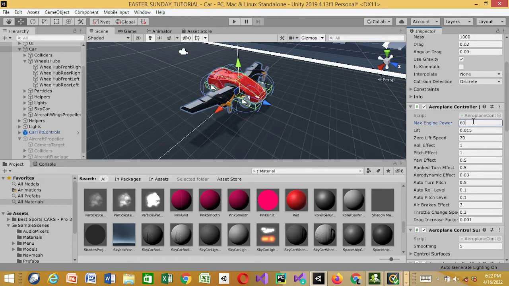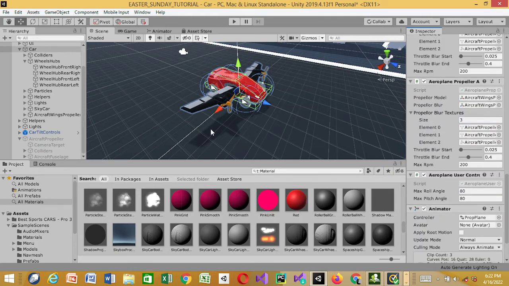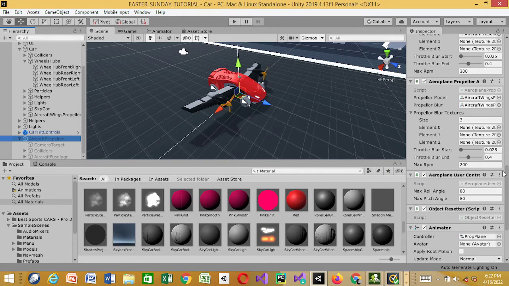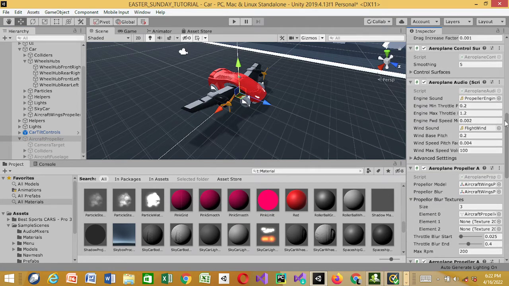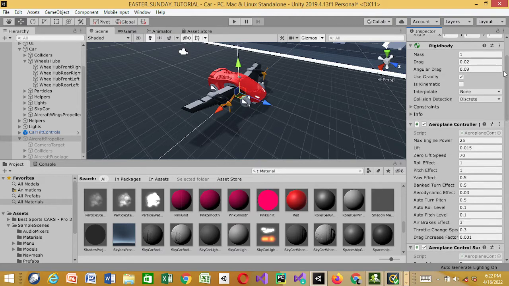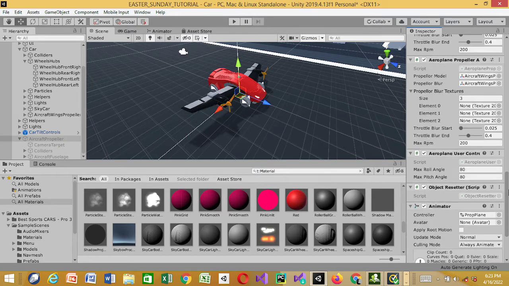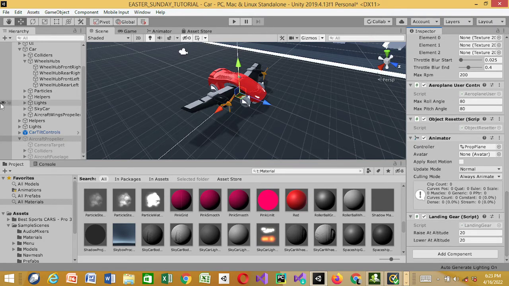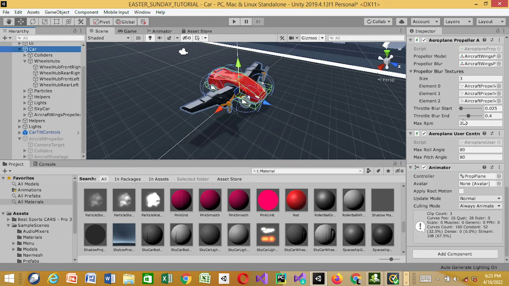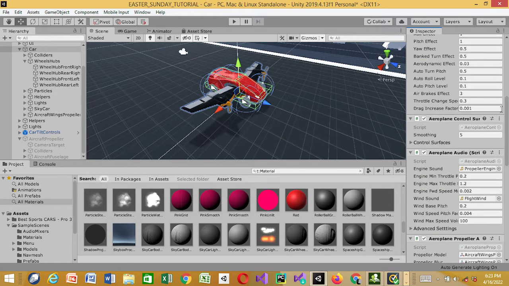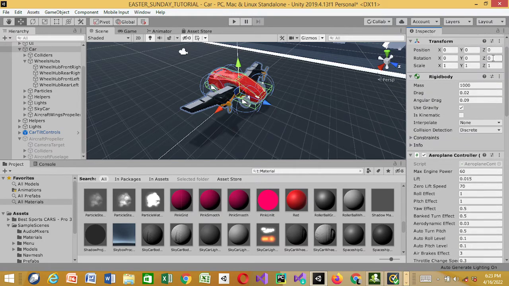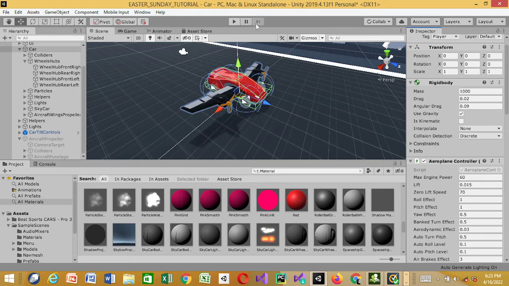First of all, let's change this to 60. We want the drag to be much. Then go back to this aircraft propeller. We have the aircraft control surface controller. That's 1, 2, 3, 4, 5, 6, 7 for now. Then let me count on 1, 2, 3, 4, 5, 6, 7. Okay, then let's try that again. Okay, let me change this. Oh, add 4 is mine. The mass is 1. Yep.